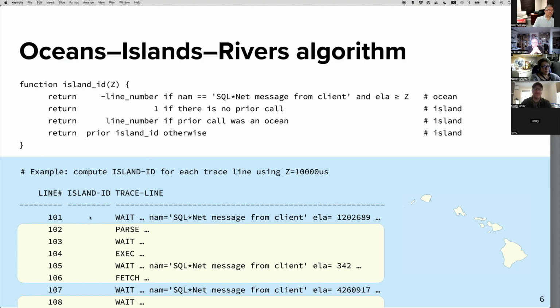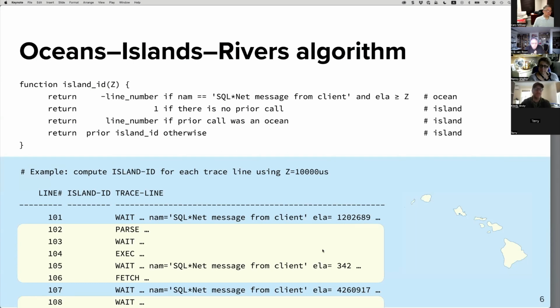So here's what the trace data looks like in the information that we collected from the airport. Line 101 is a SQLnet message from client that has a fairly longish duration. This is 1.2 seconds. And then there's some work being done, a parse, a wait, an exec, a wait. And by the way, some of the waits have to do with network round trips, network IO. So here you see a SQLnet message from client that's a short duration call compared to this really long duration call.